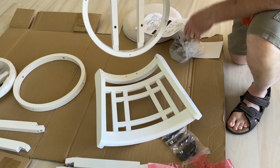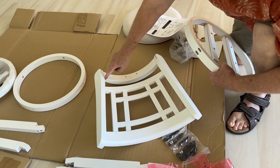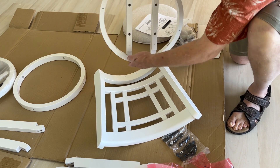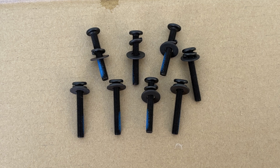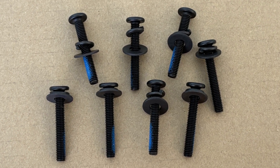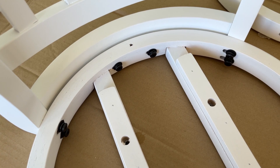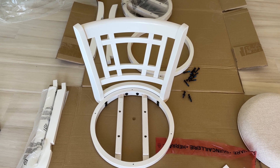We're going to start by putting Part B to Part A, and it fits in like this. Interestingly enough, this is not going to be tight against the back because these back rails are about an eighth of an inch away. So when you screw these on with six screws, that's not going to pull up tight — there's going to be a space there. It does say face down. You're going to be using the number one screw, the number three lock washer, and a flat washer. I set all of these up ready to go — the flat washer is going to go up against the wood. If you watch any of my videos, you know I like to loose-fit all of these first to make sure they'll all fit in, then take the Allen wrench and tighten them all down so I can get the frame exactly positioned where I want it. That is done and looking good.